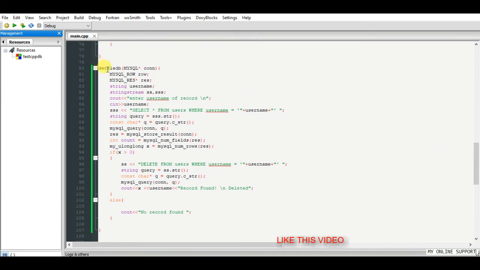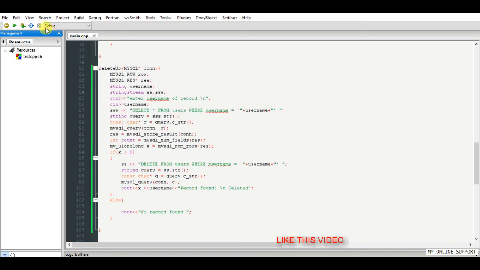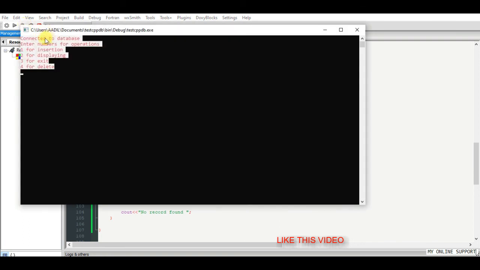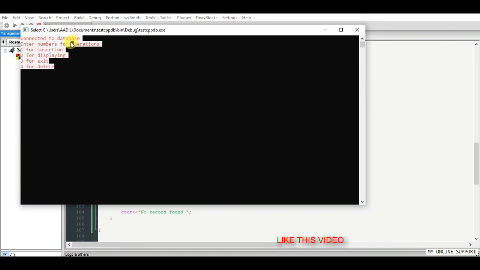Okay, connect to database, enter a number of operations. First I will display, enter 2.